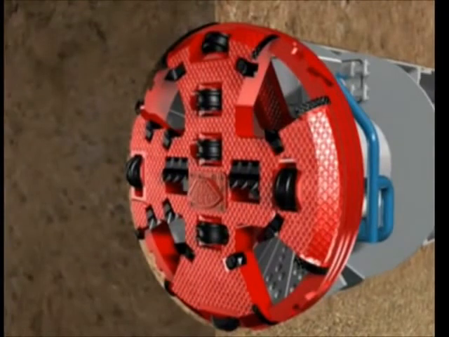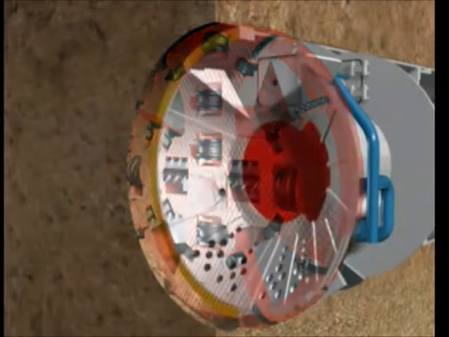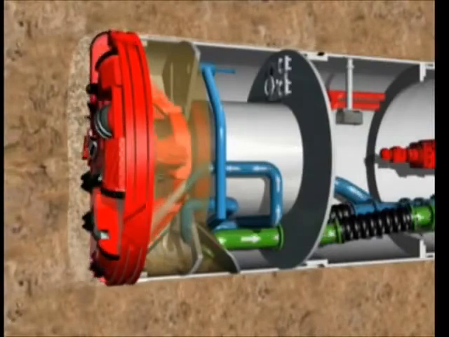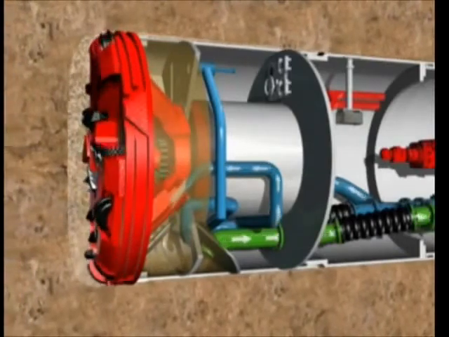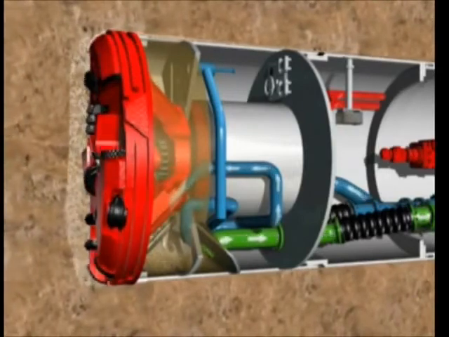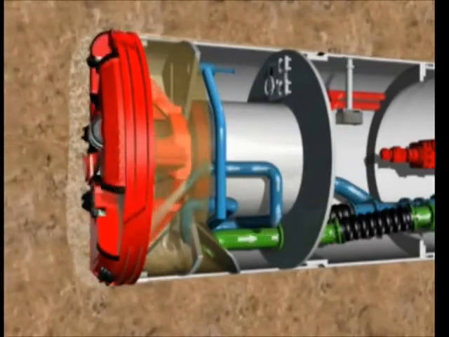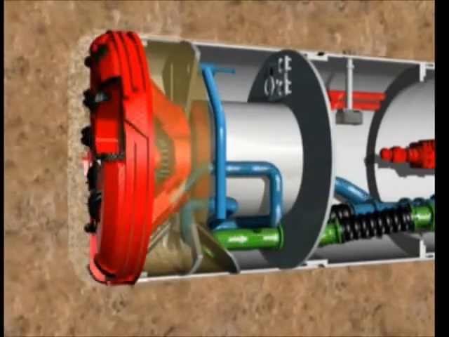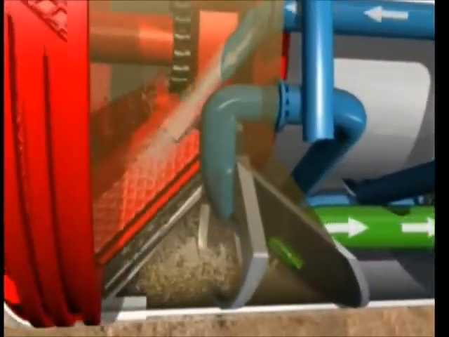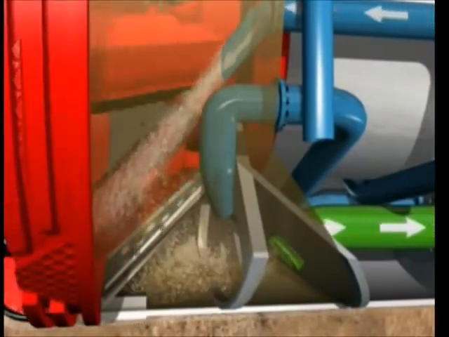The cutter wheel and tools are adapted to the expected geological conditions. The crusher chamber is located directly behind the cutting wheel. During operation, the chamber is completely flooded with bentonite. The reinforced spokes of the wheel act as a grinding mechanism on the same principle as a coffee grinder. The larger rocks are reduced in size until they can pass through the opening of the screen for transport in the slurry circuit.